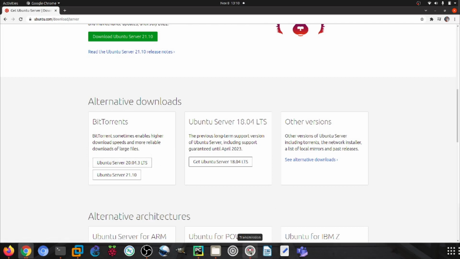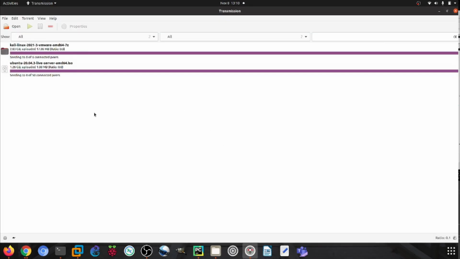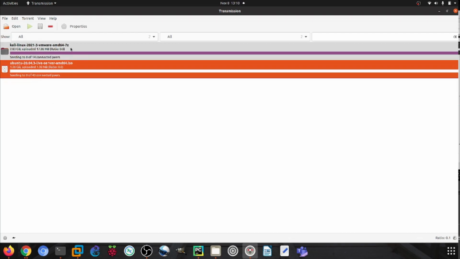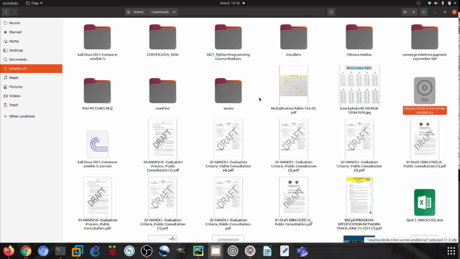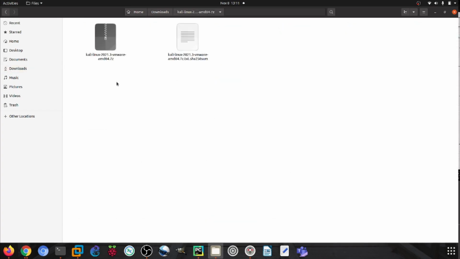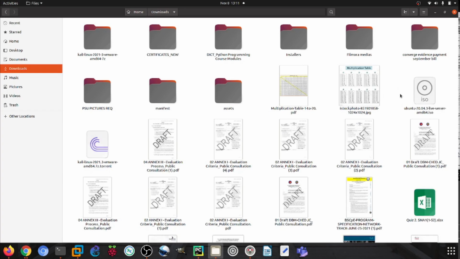So when you click this one, in my case you have Transmission here. So I do the honors, making it easy for you para hindi na matagal manood. You have here the Ubuntu. Downloaded the Kali. This one is a VMware type. So let me show you under the downloads later on the files. If you see here, now, this is the ISO file, I should say. This is the VMware type file. This one is for the VMware for my Kali. So ganito ang itsura niya, yung bundle niya. In fact, kapag sa ISO, isa lang siya.